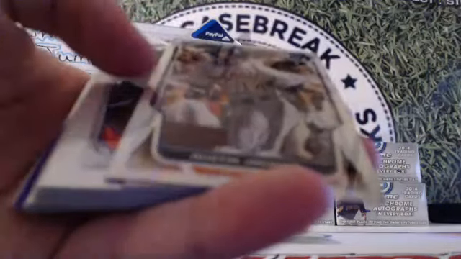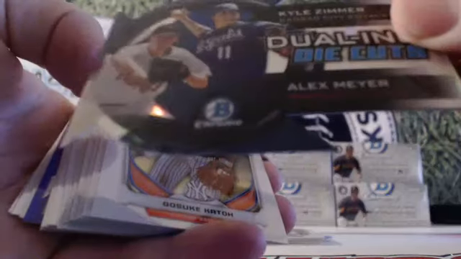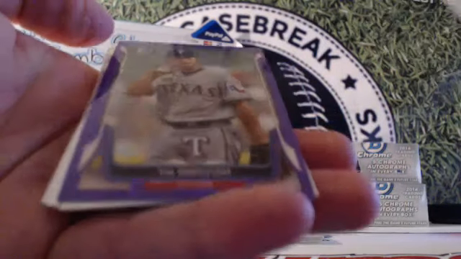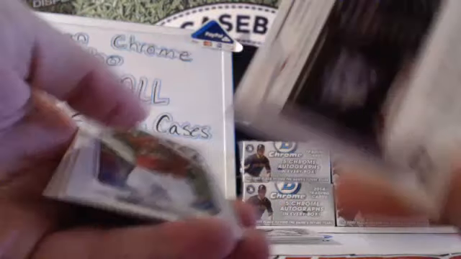Alright. David Price, rather, '89 Stop. Austin Jackson, refractor, 238 out of 500. Zimmer and Meyer, die cuts. Cato Chrome, you got a purple. Errol Buena and Freddie Freeman. Darvish purple, that's not too shabby. A couple bucks for that. 46 out of 150, Darvish purple.